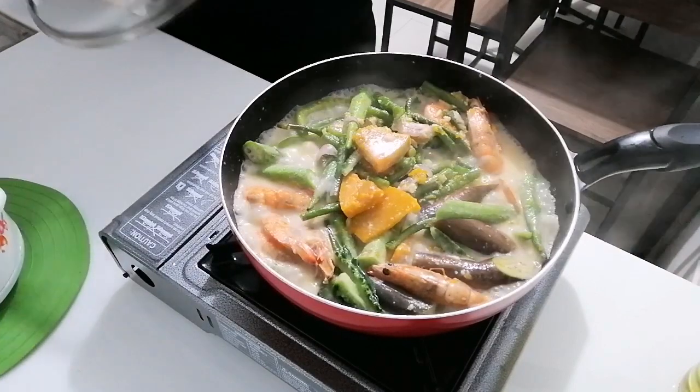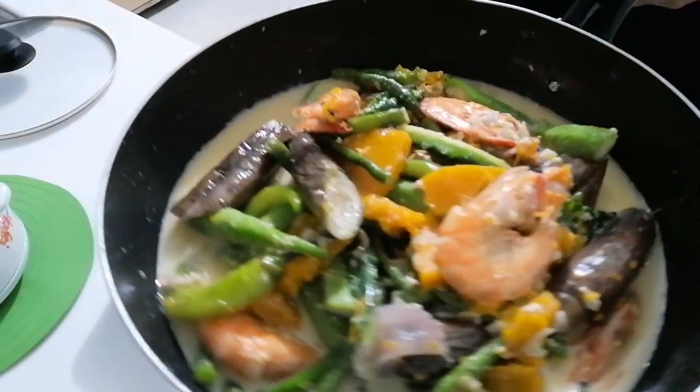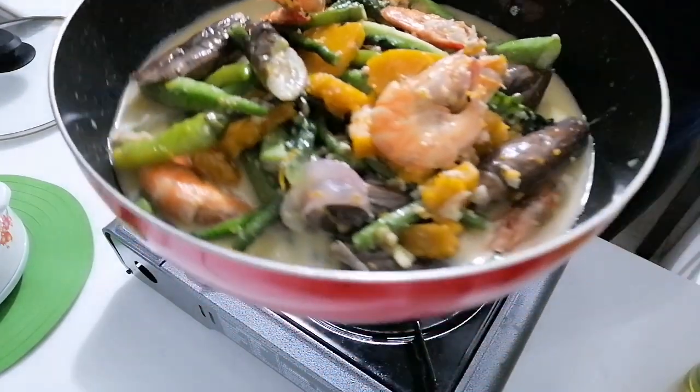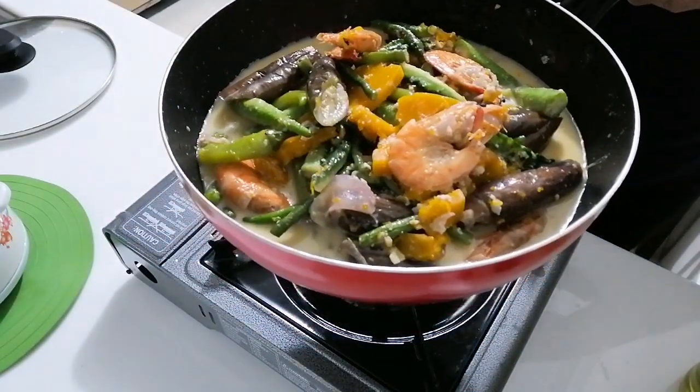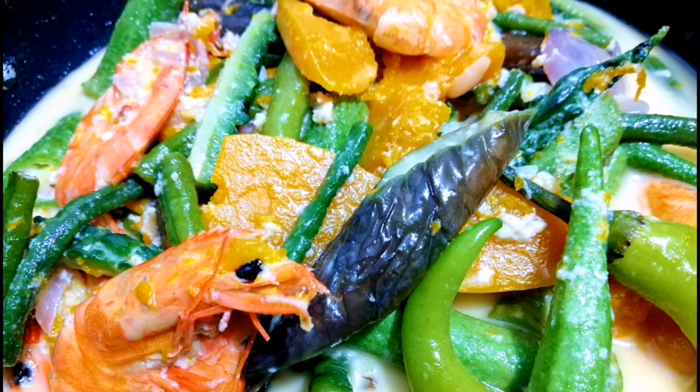Now, let's do our final tasting. Wag po nating hayaang ma-overcook yung ating ampalaya and okra. And this is our finished product, yung aking version ng ginataang gulay.